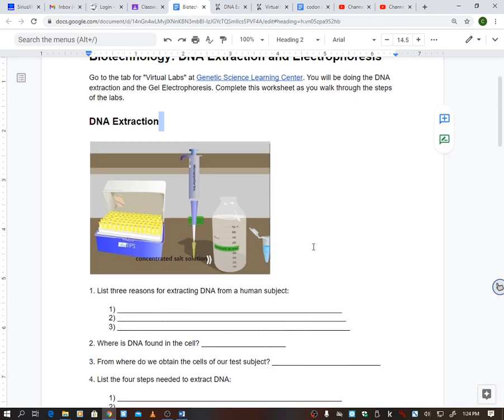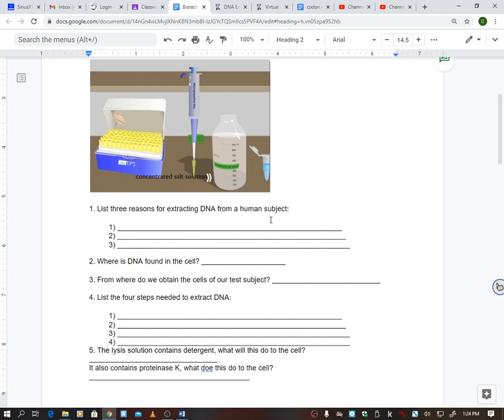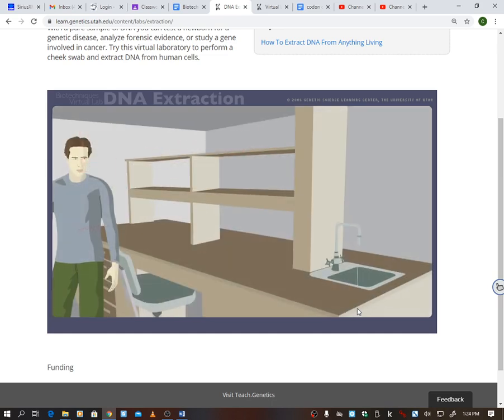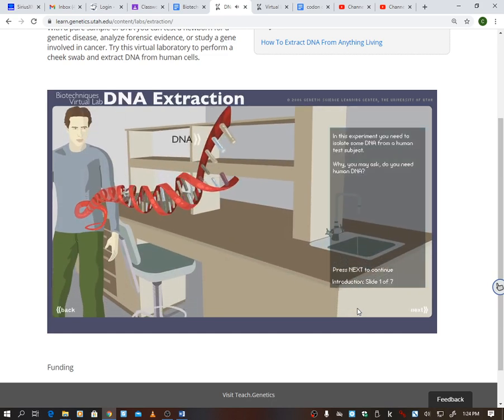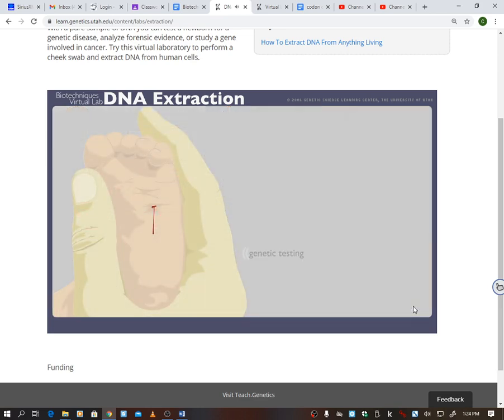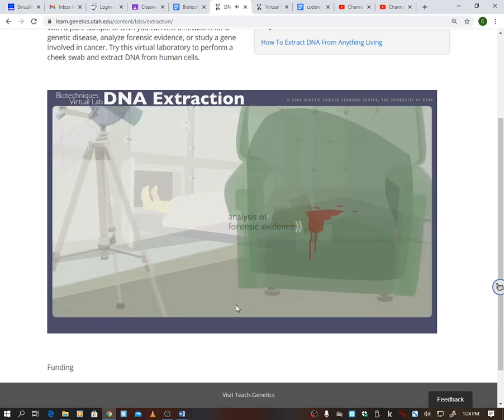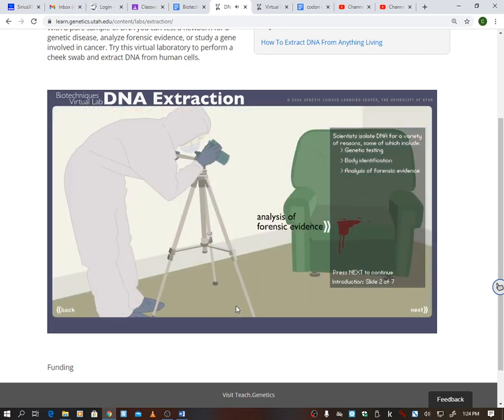As you start the lab, it says list 3 reasons for extracting DNA from a human subject. Alright, so we're going to start the lab. It's going to show this. Why, you may ask, do you need human DNA? And then it's going to walk through genetic testing, body identification, and analysis of forensics evidence. Now it is up here, but if you ever need to go back a slide, you always have that option of going back a slide, okay?